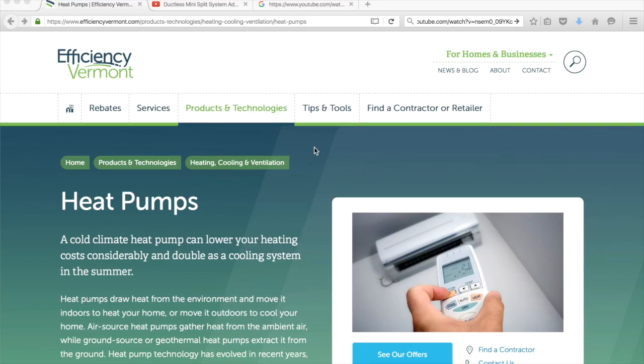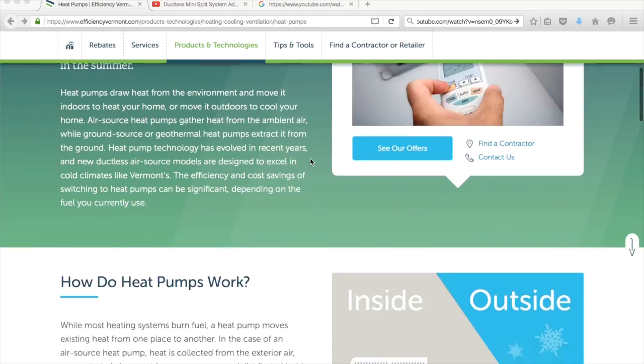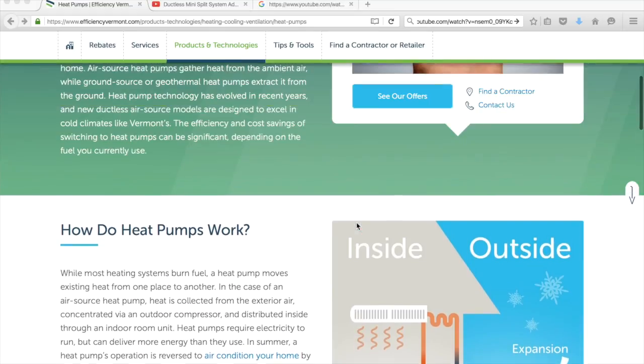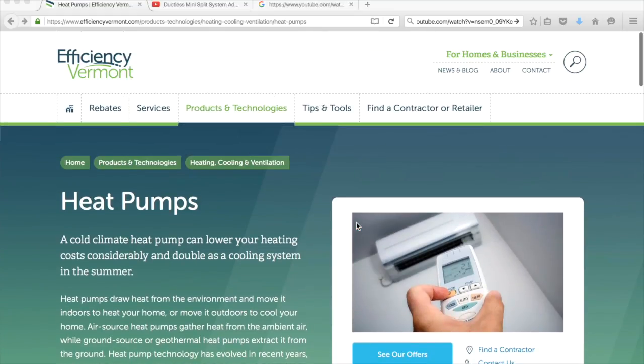So heat pumps, at the very basic level, all they do is move air between the inside of a building and the outside of a building. And they do this over refrigerant lines, as you can see in this picture on the Efficiency Vermont website. By doing that, not a lot of energy is used. You're not using energy to actually make heat or to make air conditioning. So they're very efficient. And when we got started on the project, I first went to Efficiency Vermont to check out information and look at contractors and so forth.